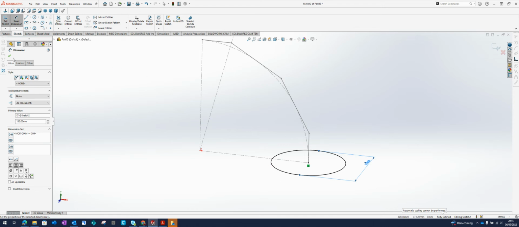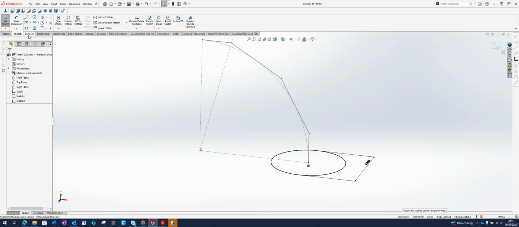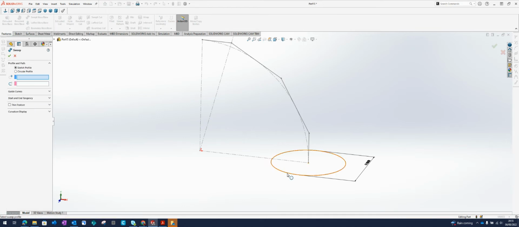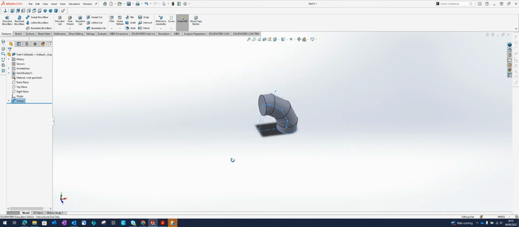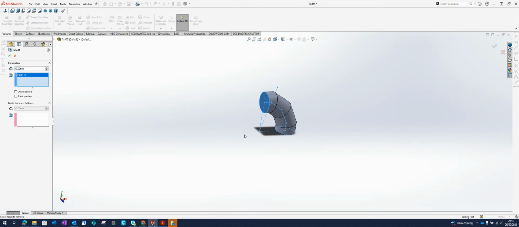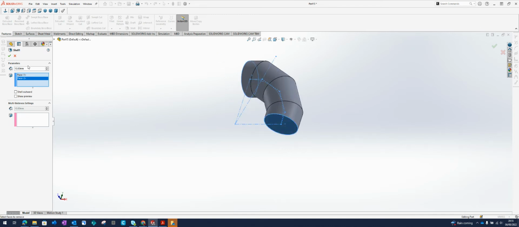And what I need to do now is form the two together through features, swept boss. So this is what I'm sweeping, and then this is the one I'm following it by to form it. Hit the tick. So it gives me the solid palette. Now what I need to do is shell that out. So in the features, if we go to shell, I need to select that face there. Just roll that over, select that face there, and it will be 0.9 millimeters.